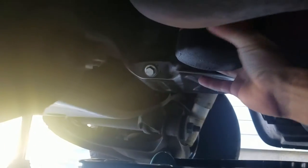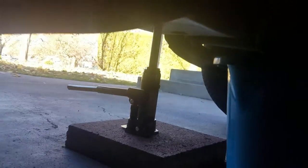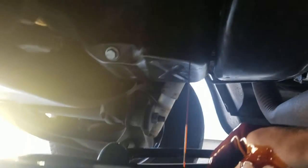Now you're going to take off your oil filter. These can get a little tight, and it can get a bit messy as well — you might want to wear gloves. Basically oil is going to come pouring out of here, so just keep loosening it off all the way. There it is — just plop it in the bucket. Wait for all the extra oil to drain from there.